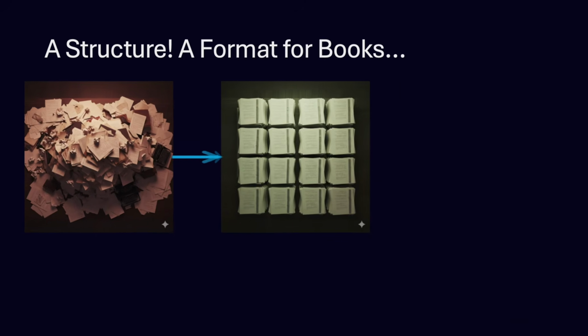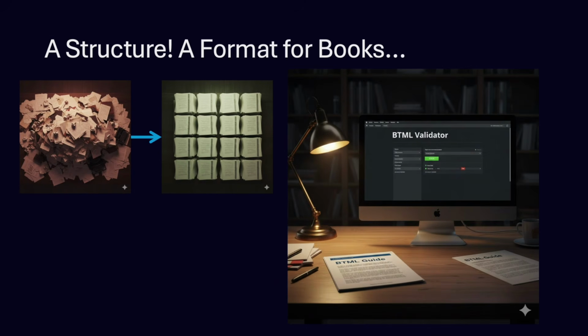You create a manual for them to understand this format as well, and maybe even a software to test their submission and catch errors before sending them to you. Now your business becomes scalable. You expect book data to arrive in a specific format, and writers can do whatever they want during their creative process. But if they want to publish through you, they must translate their work into your expected format.